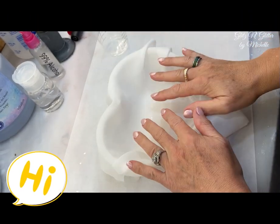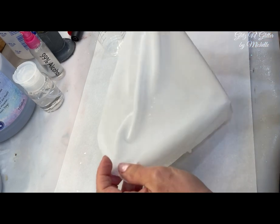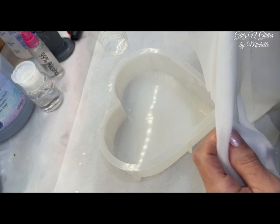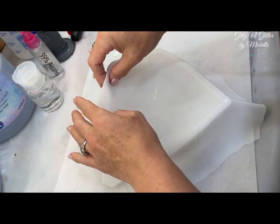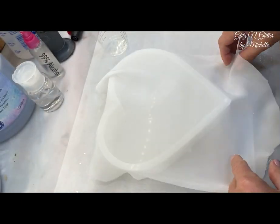Hey guys, welcome back to Glitz and Glitter. Today I'm going to do the chiffon effect in this heart mold. This is my first time, so bear with me. I don't think it's going to be too difficult. I'm just hoping for no bubbles.